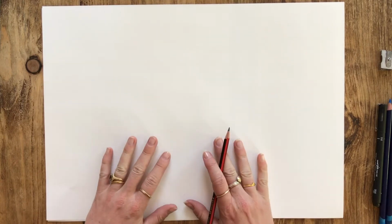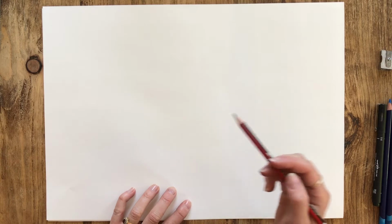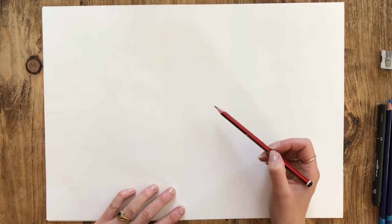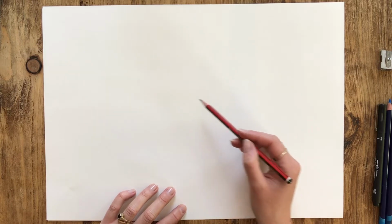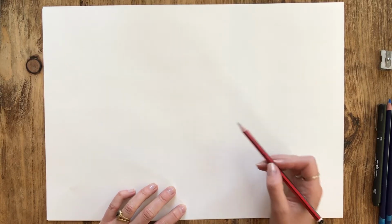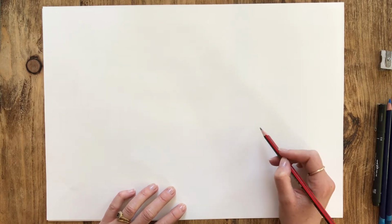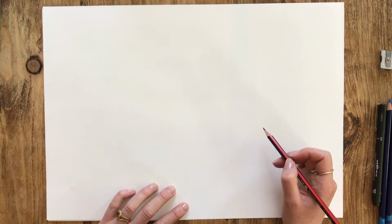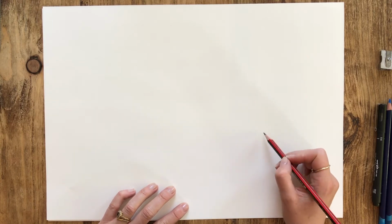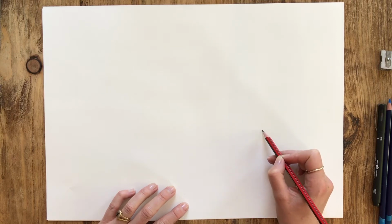Okay then. As Simon is so long, what I've actually decided to do for this exercise is to focus in on what I think is the most interesting bit, which is his head. And so what I'll start to do is just start to put in that spine line. So what I'm going to do is I've got a close-up image here and I want to break that up into a series of simple shapes so I know where everything is before I start using my pen.